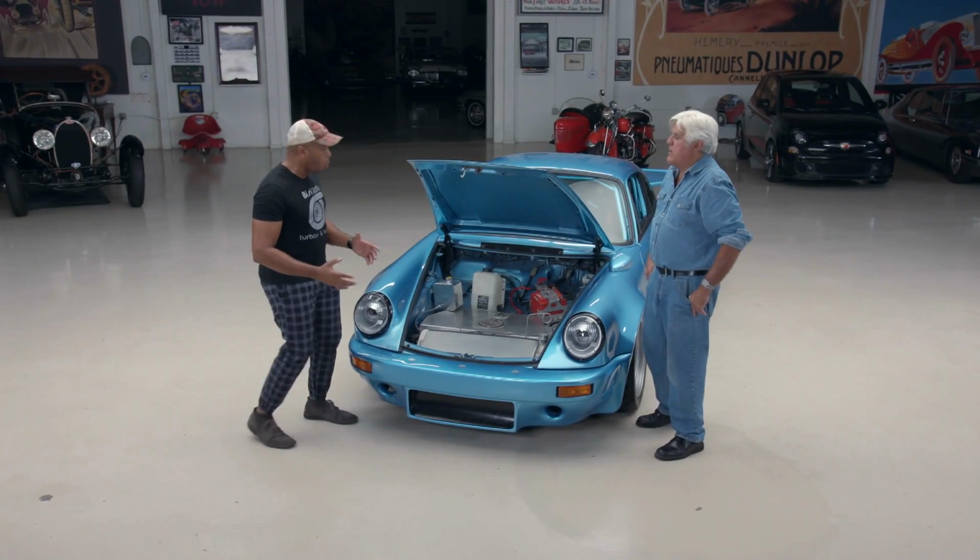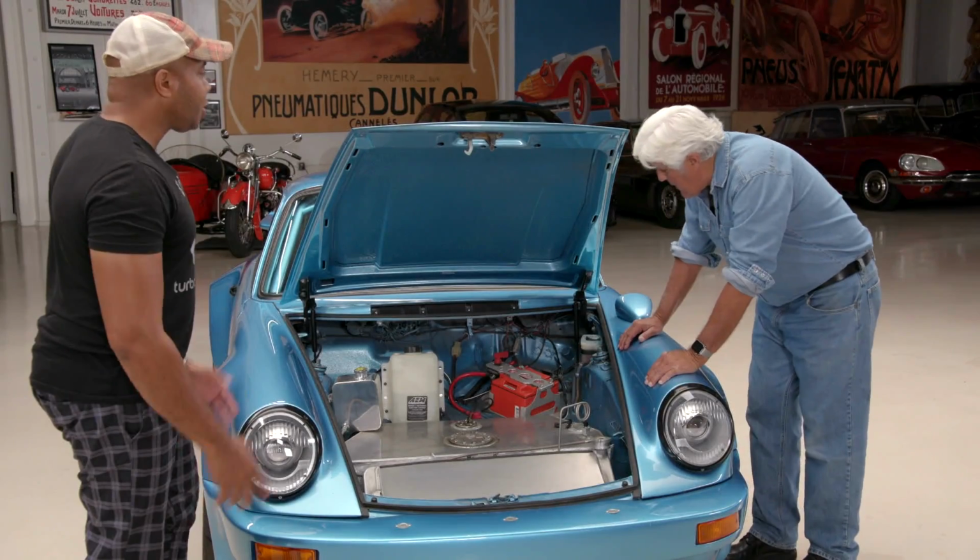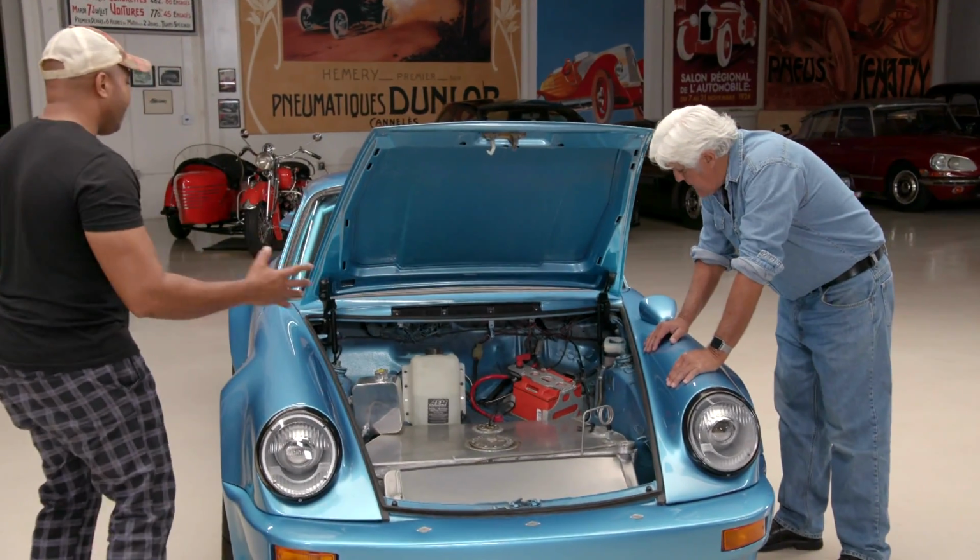Now, was it a really rough, just beat up Porsche when you got it? I picked it up in San Diego. It was a silver roller, devoid of interior and engine. I wanted to build something that everyone would pay attention to, meaning the purists would say, what did he do? But also the hot rodding Porsche guys would say, hey, that's pretty cool. And this really spearheaded my journey into the Porsche realm, and it's been a great journey ever since. I just love modern tech, and I love classic cars.